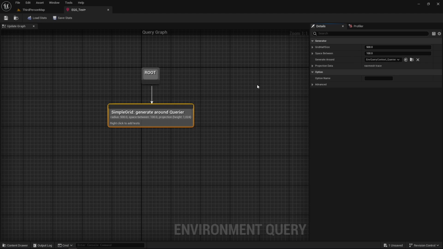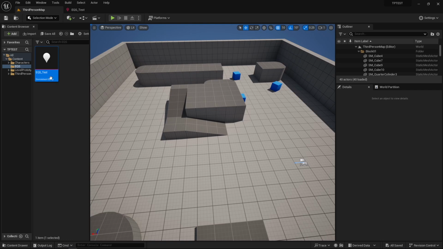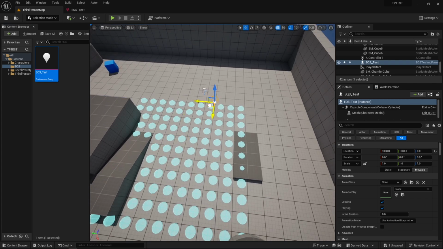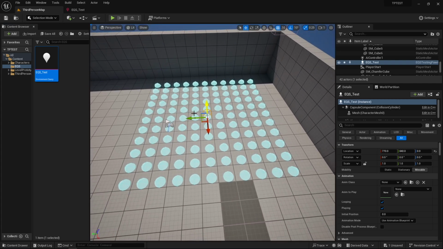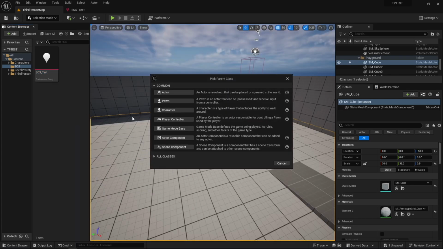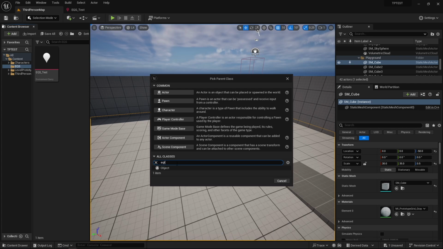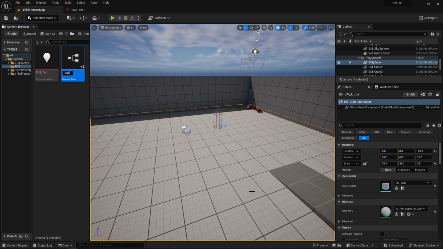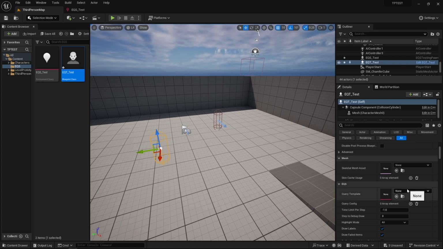There is nothing better than visualizing everything that we are doing. So let's see how these points look in the game scene. From engine version 5.1, you can drag EQS queries from the content browser and drop them into the editor world. If you are on an older version, you need to create an EQS testing pawn actor. Right-click, choose Blueprint class, choose the EQS testing pawn class and name it however you want. Drag that actor into the game scene, and in the details panel assign the query template that we created earlier, and there it is, visualized.